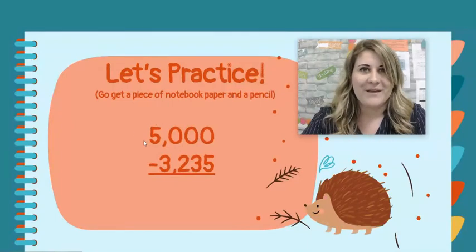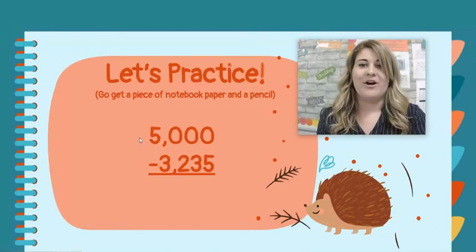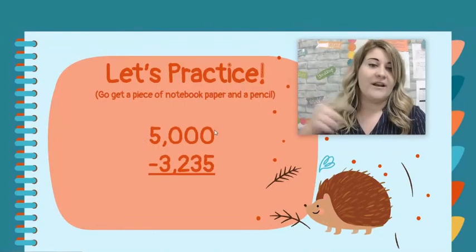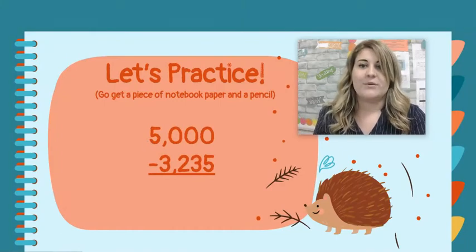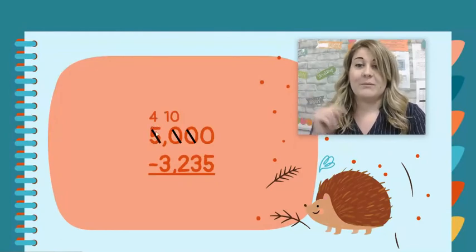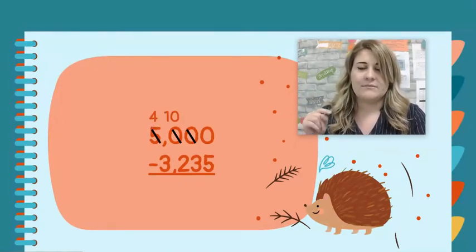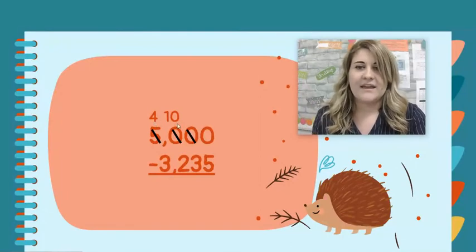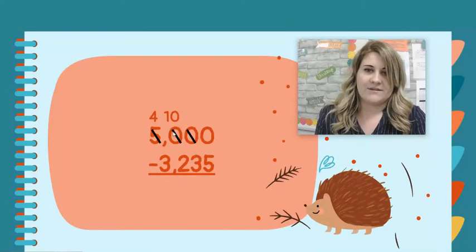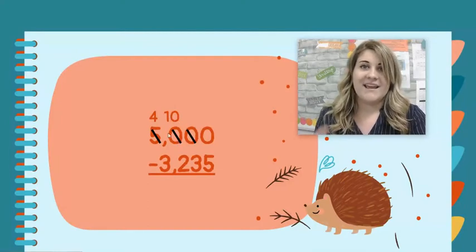You know what we can do with that 5? We can take one from him to give to the hundreds place. Remember, the one you take from that place has to go next door. It can't go all the way down to the ones. It goes next door. So we're going to mark out the 5, make it a 4, and give that 1 to the 0 right beside it in the hundreds place, okay? So we took the 1 from the 5, made it a 4, gave it to the hundreds place, and made the 0 into a 10.